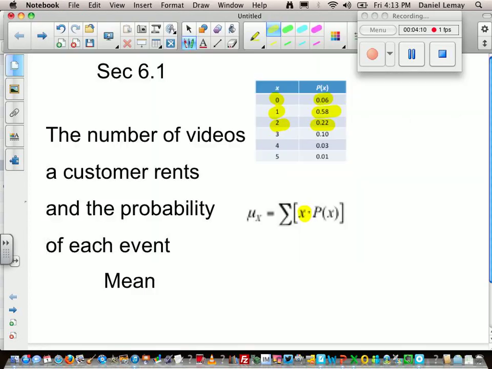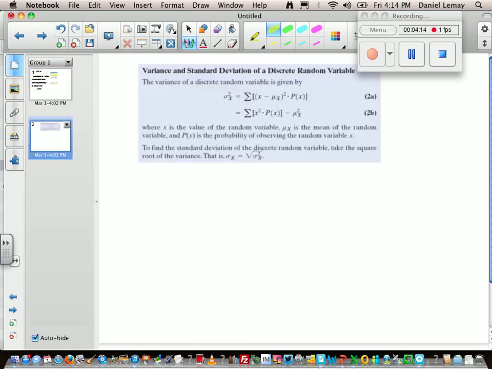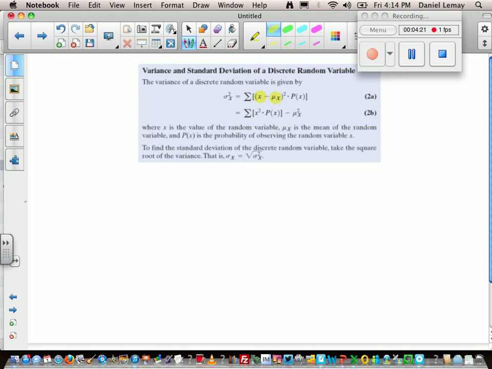The next other part that throws people in this section is how do you find the standard deviation, the variance? Well, this formula says, if we look at it, take each number, subtract the mean, and then you're going to square that value. And once you get that value, you're going to multiply it by the probability of happening, and then we're going to add all those products up. Okay, so let me show you how that works in case the Greek letters are throwing you.